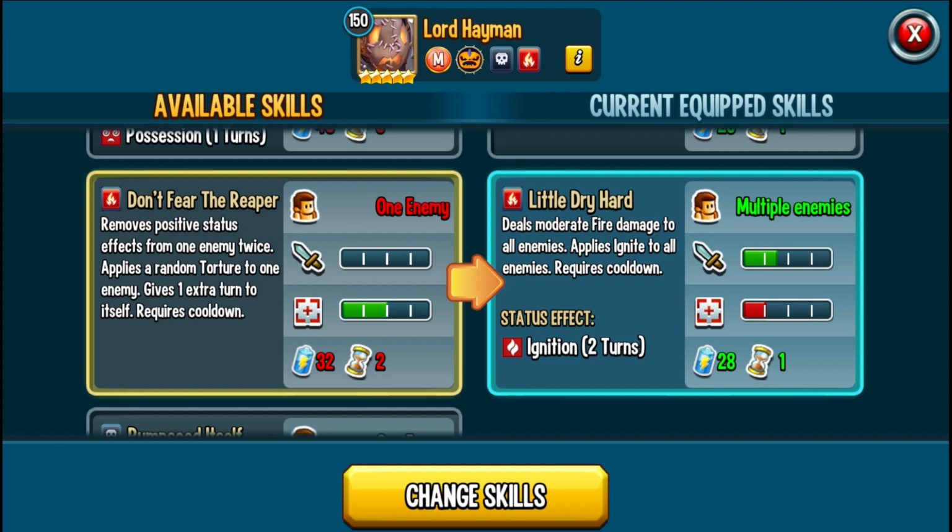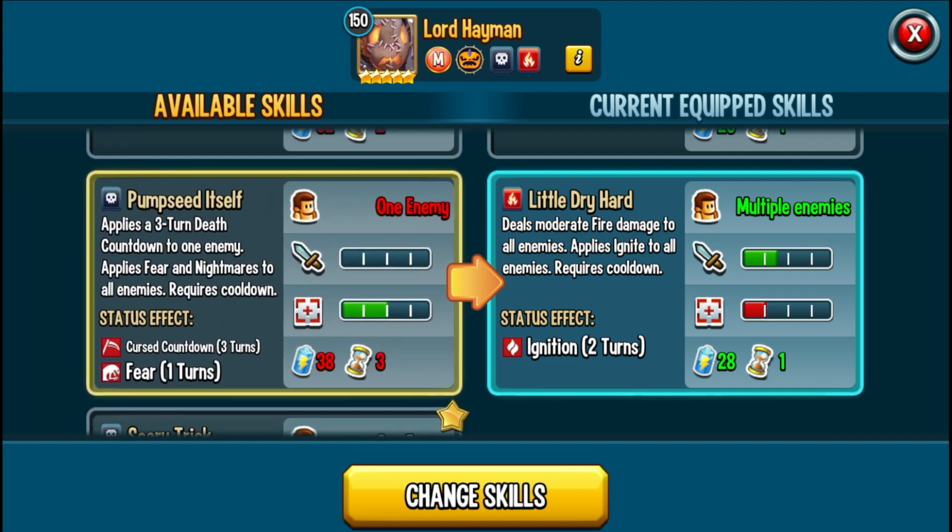Oh my gosh. And once again, purposely dealing no damage because he doesn't want to kill the enemy monsters with his own skills. No. He wants to torture them. He wants to give them damage over time and possess them so that they hurt themselves and their team. Oh, Lord Hayman, you are truly despicable and evil. Oh my goodness. Alright, Pump Seed itself applies a 3-turn death countdown to one enemy, applies Fear and Nightmare to all enemies.